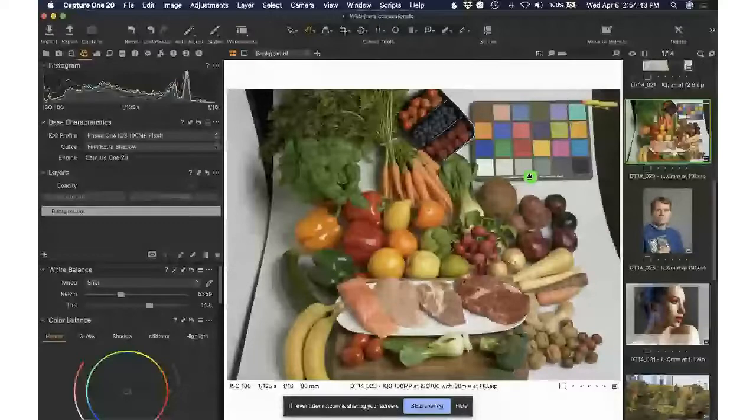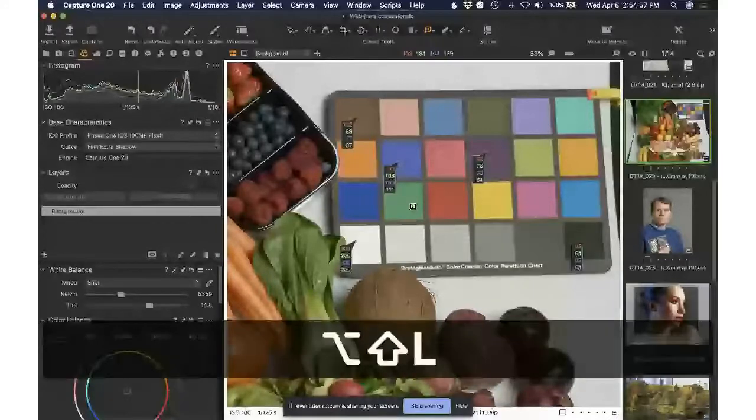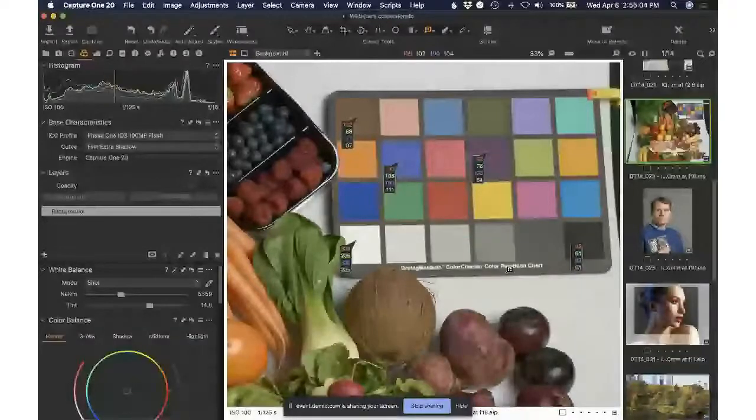Another one that I use really often, particularly for cultural heritage, is color readouts. I've hotkeyed that to Option R. And so color readouts, if you don't use them, are super, super useful. They will drop onto parts of your image, and they'll show you, by default, the RGB values, right? And so I can see exactly where these fall.